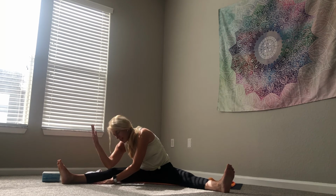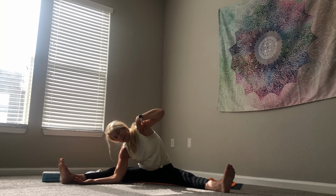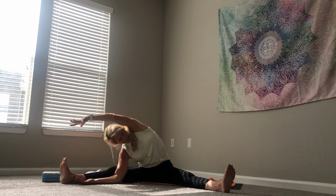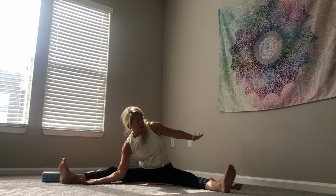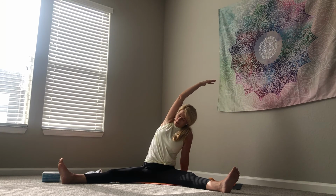We're going to open up laterally. Take our right hand on the inside, palm facing up, elbow at our knee. Take these left fingertips, guide our left shoulder open, stack it on top of the right. Extend our fingertips toward the right toes, opening up here on our left side body. We're going to inhale up, take our left fingertips diagonal behind our shoulder and just reach those right fingertips past the left shoulder.